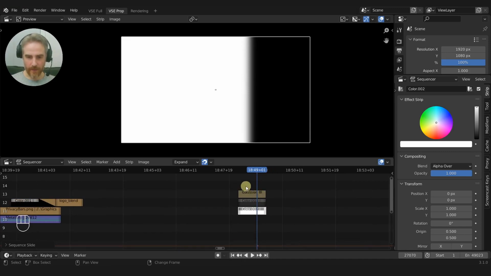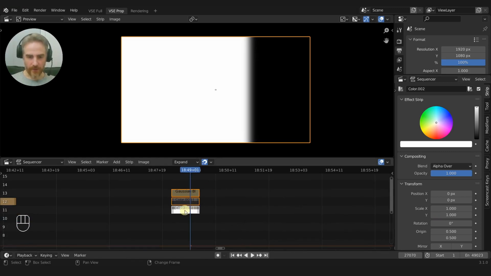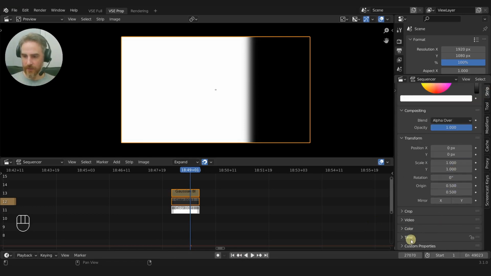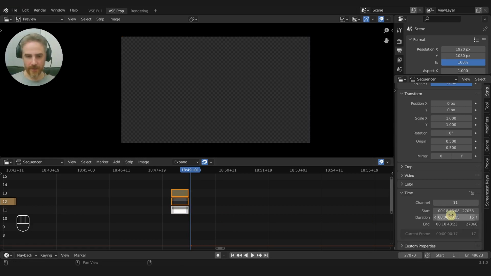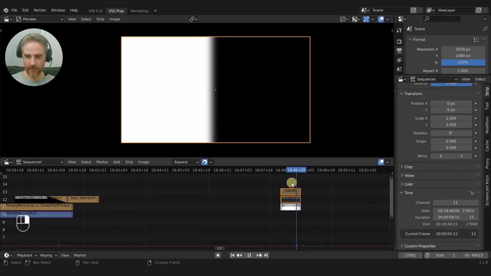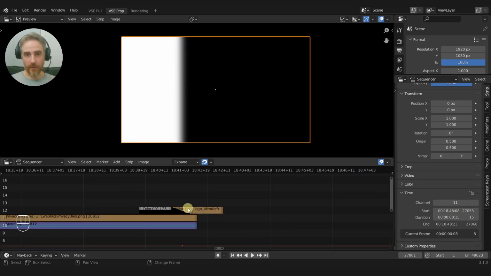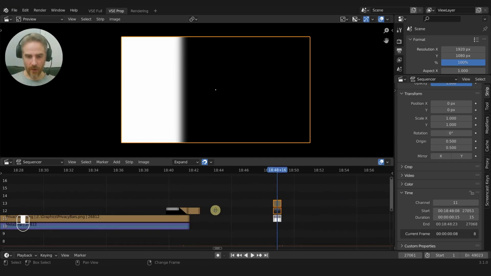Let's just make all of these the same here. Let's make them all 15. To do that, I select one of them and then box select the rest of them. On the strip tab, scroll all the way down to time, and then you have duration. So it's 25, but we want these to be 15. So I'm just going to type in 15 there. You can see only the active one changed, but then I'm going to right click, copy to selected, and they all are now 15, which is the number of frames we chose for our wipe.